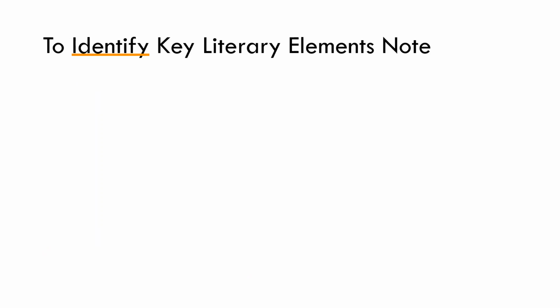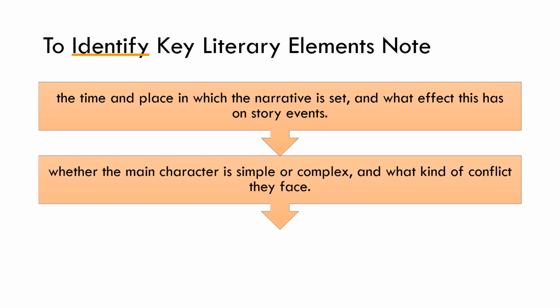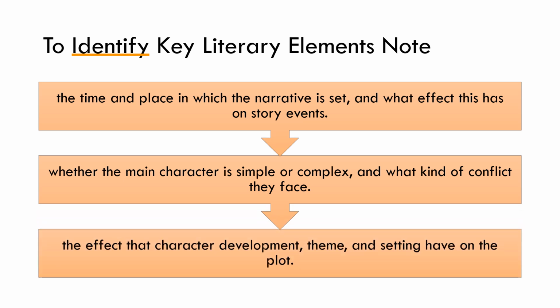In order to identify key literary elements that shape the author's portrayal of the plot, note the following: the time and place in which the narrative is set, and what effect this has on story events. Whether the main character is simple or complex, and what kind of conflict they face. The effect that character development, theme, and setting have on the plot.